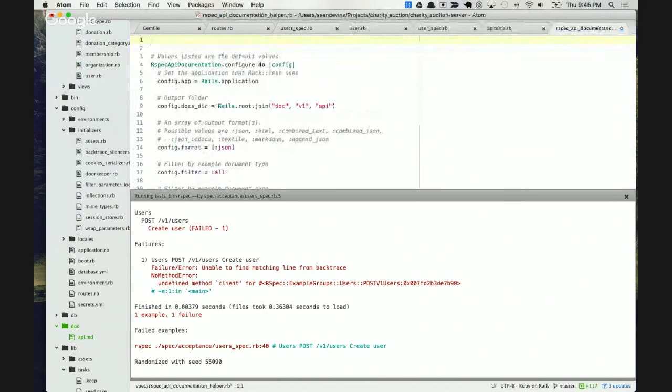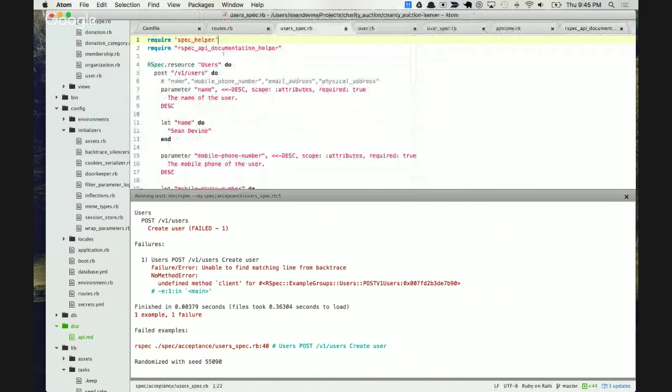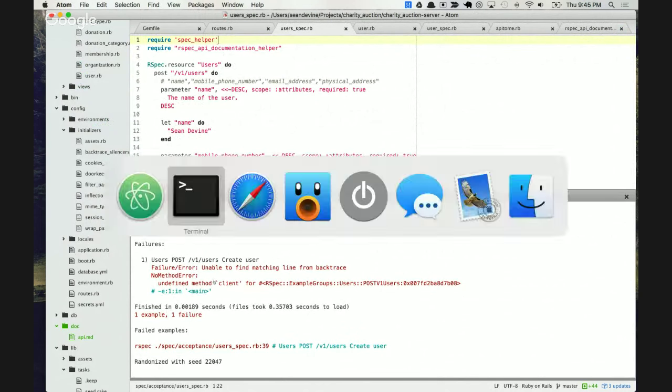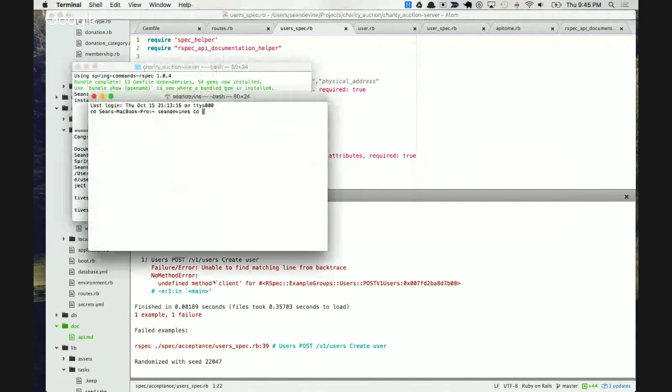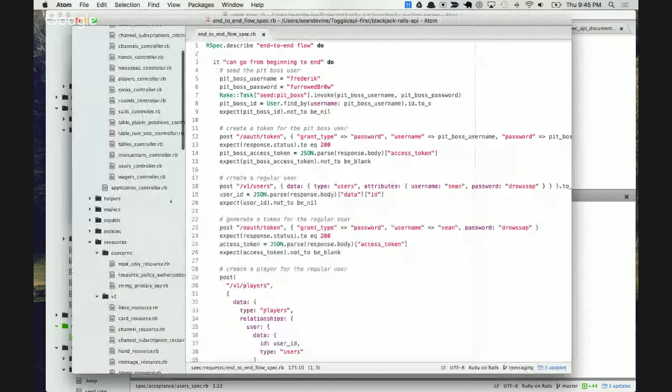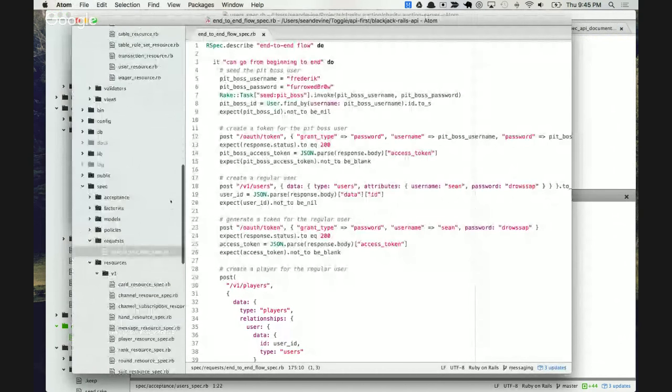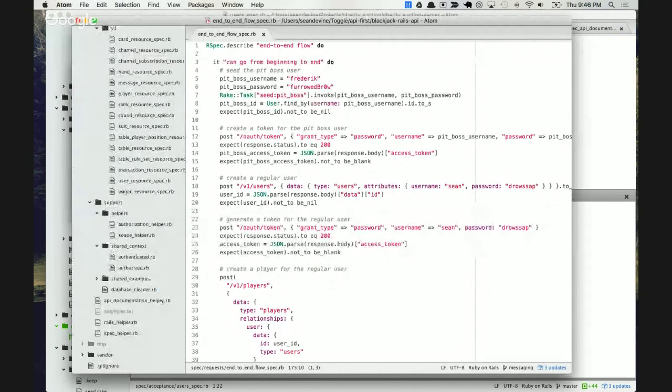All right. Okay, so let's just sort of work through the rest of it. So this is undefined method client for our spec example group. So I'm going to, here while we're doing this, open up this project because I've already got this one configured, just to see if there are things that jump out at me. I don't want to waste too much time on this.